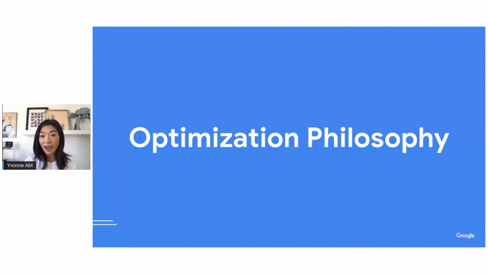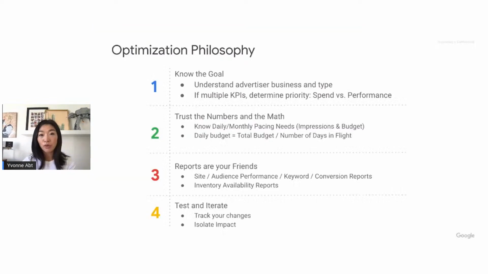So now we are at the stage where we're going to talk about optimization. Erica and I talked a lot about the planning and activation phases of a campaign. So you've gone through all of your launch criteria, you've played around in the tool until you've gotten to the setup that you're happy with, and the campaign is now live. There are some pillars to consider when you're in flight and you're thinking about optimization.